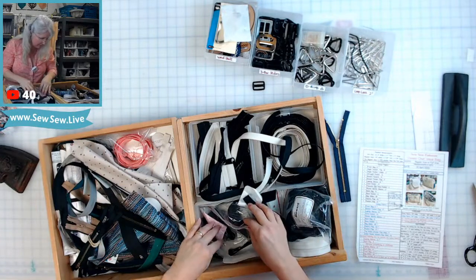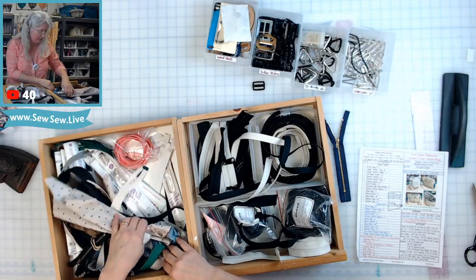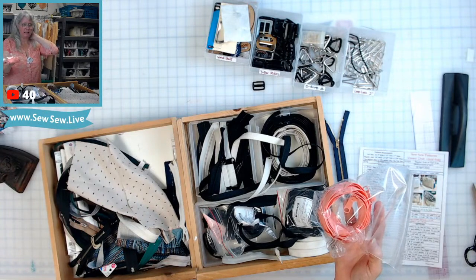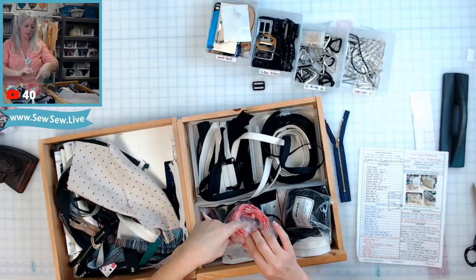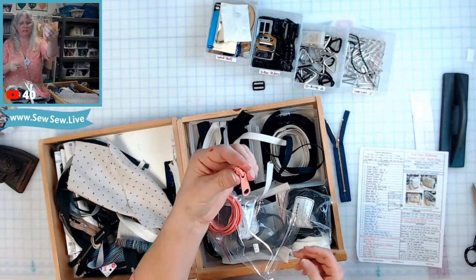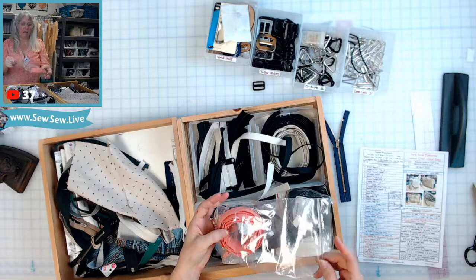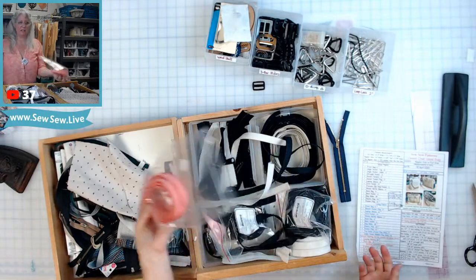What I want to show you is this waterproof stuff. These are all my apparel zippers. They're basically invisible zippers and jean zippers. I do have this, is this Patterns by Annie? Patterns by Annie, I think, sells zipper by the yard in all kinds of really great colors. Her sliders are kind of big and chunky is my only beef with these. And they're metal. See, the slider's really tiny, but the pull's really big. I used this on my Blanca flight suit as my opening zipper, and it doesn't come unzipped very easily. So I did use it on apparel.